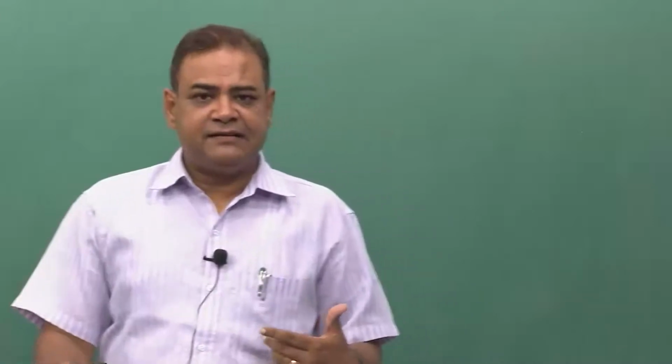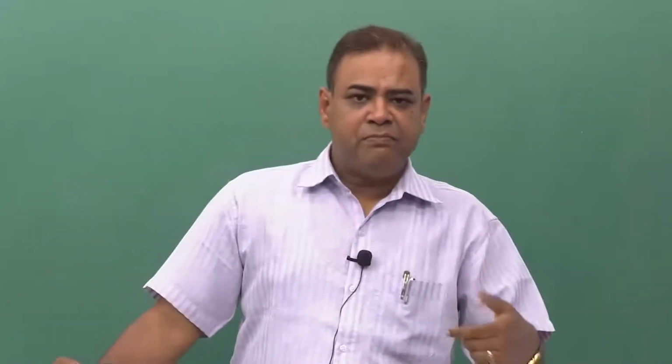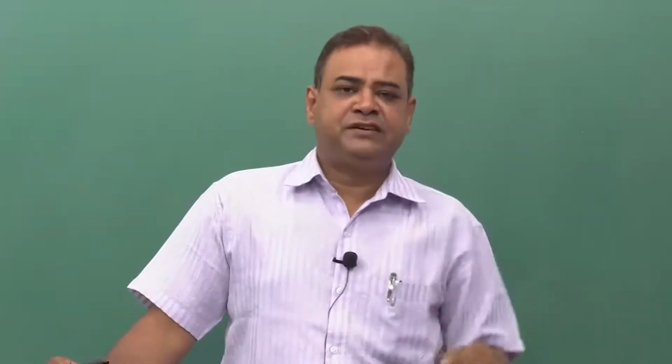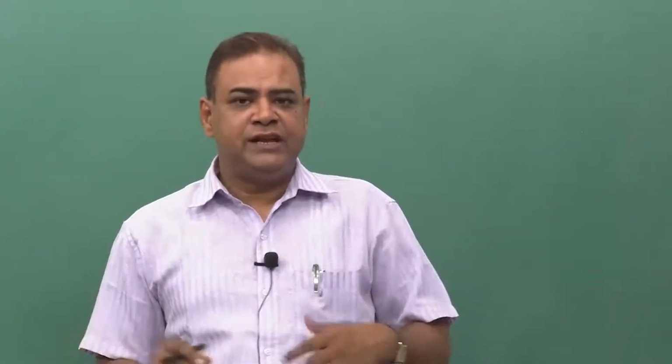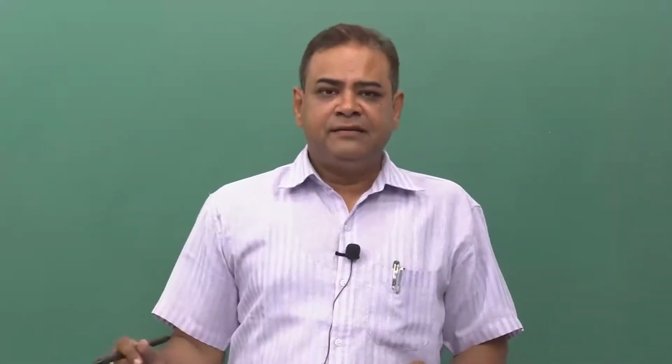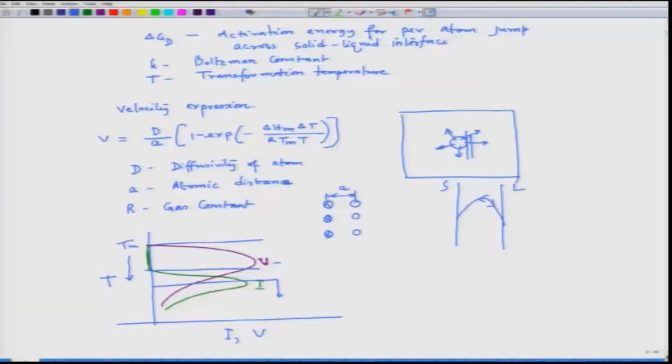So, that indicates that if we include the time scale into it, we would get, at different time ranges, what the fraction transformed would be, and that actually ends up giving an equation which is popularly known as the Avrami equation, which makes use of the nucleation rate and growth rate expressions.